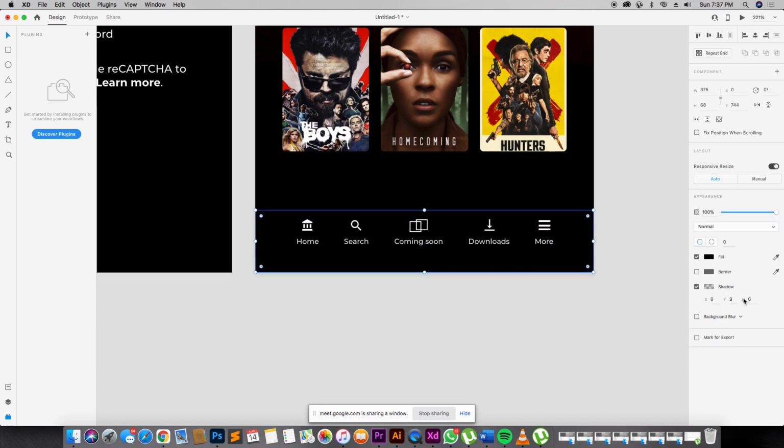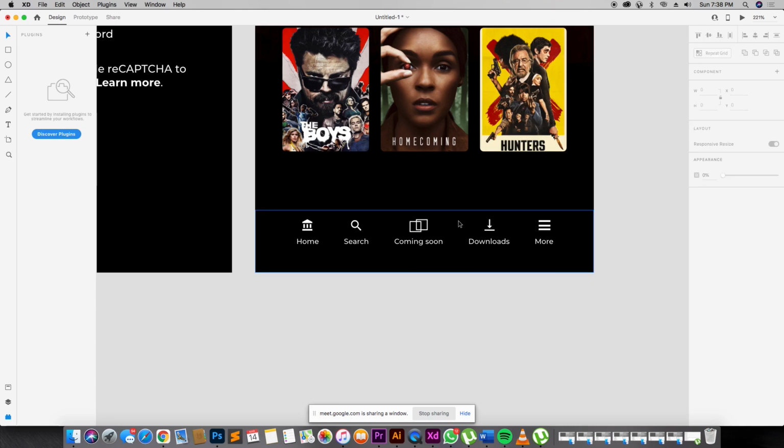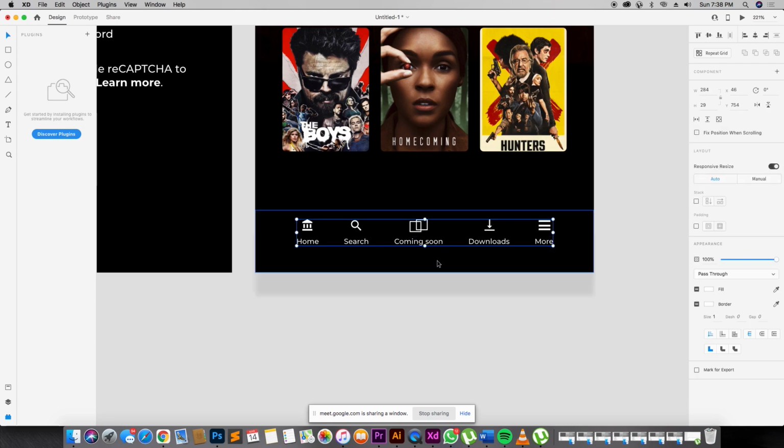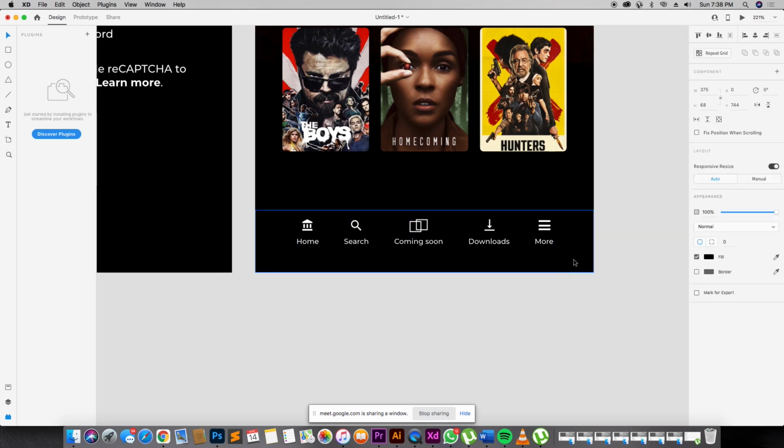And our shadow, let me give this like 12. Okay, because it is black, we can't really see our shadow. It would have been good if we could see, but because it's black, we can't really see our shadow. Wait, let me give this 3. Let me give this 25. Let's see if we can see. We still can't see our shadow, so there's really no need. But I'm seeing it on the side here. We don't need that shadow on that side.